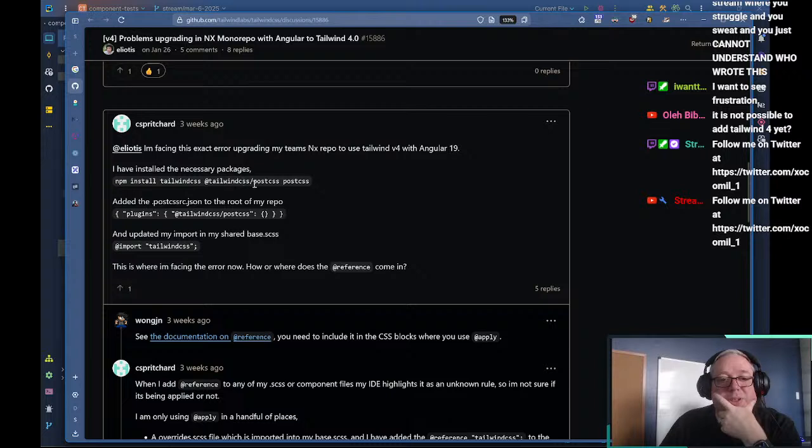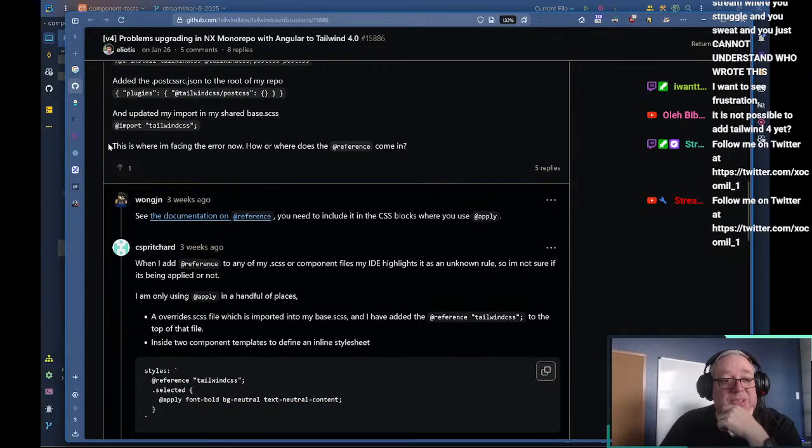So Tailwind PostCSS and PostCSS. Added the postcss JSON to the root of my repo. Updated the import Tailwind CSS.